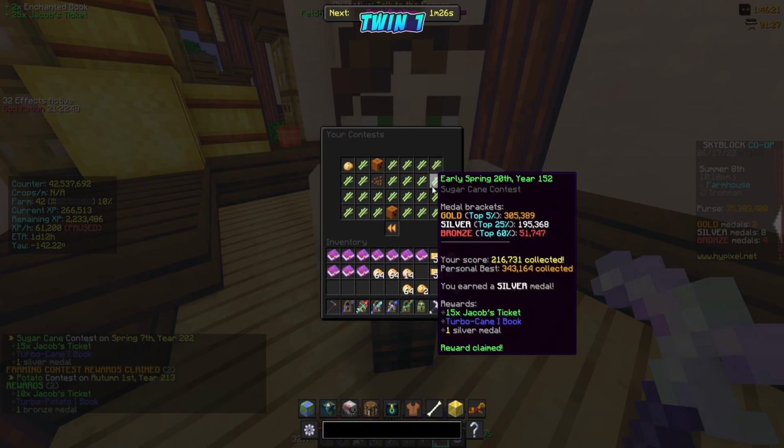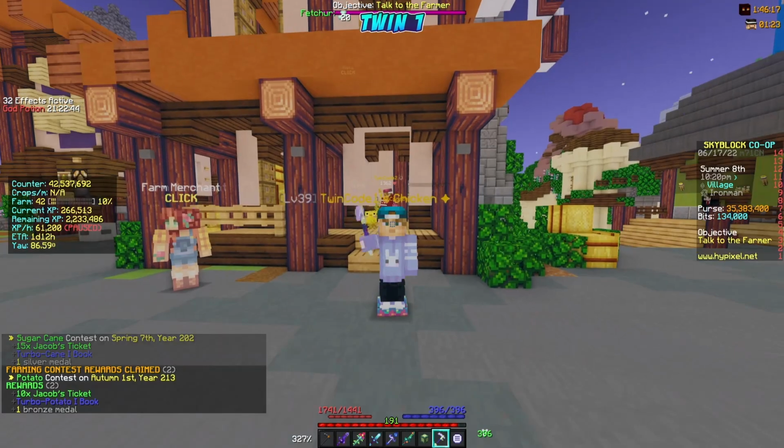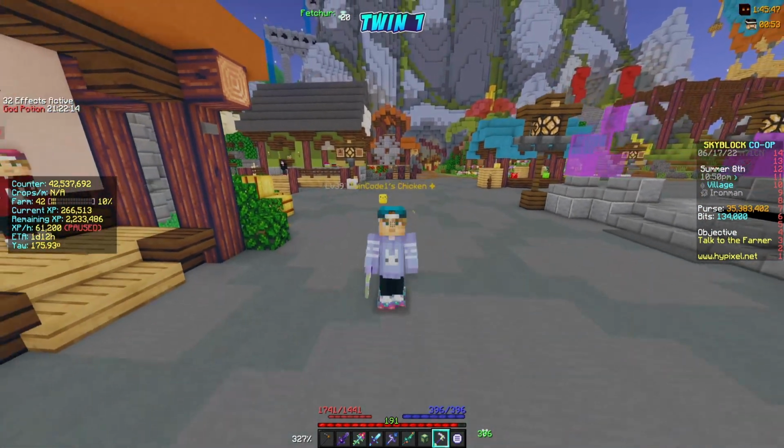So we have to attend a ton more events, which is still going to be good for our farming level, because our farming level is a little bit low here on the profile. So definitely going to help us with that. Now, before we get those potatoes and those tickets, of course, let's throw a few enchants onto this hoe.